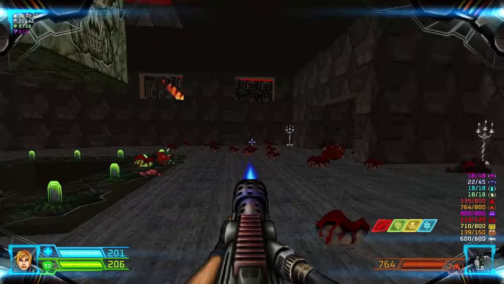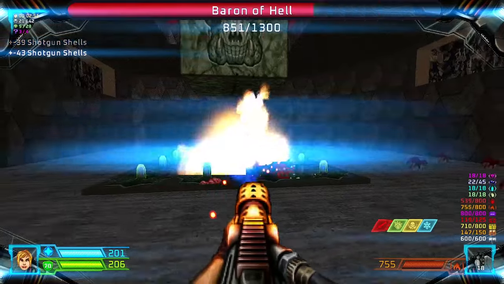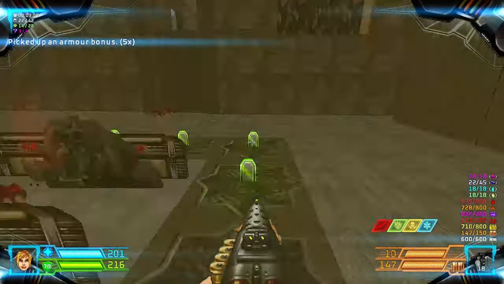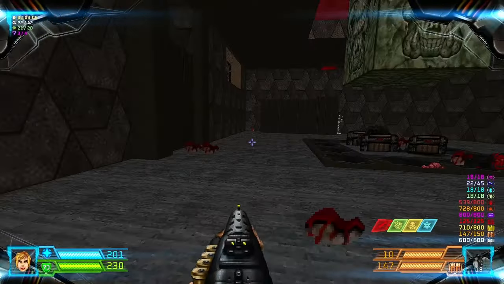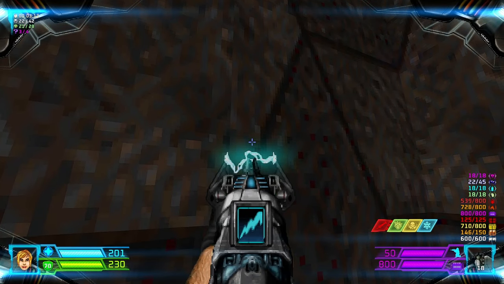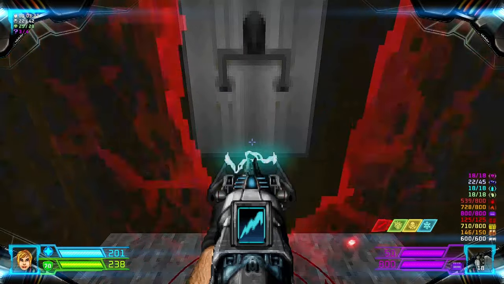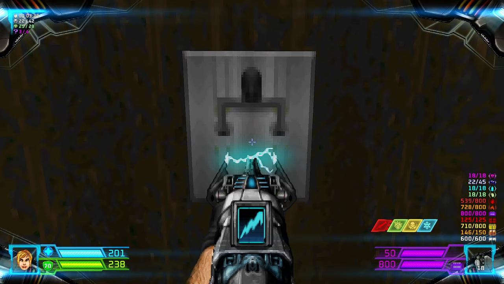Kill some shotgunners if you see them, and then flip the switch to reveal a Baron. And then grab the armor bonuses around the Baron, along with some rockets, and then right through this lift on the left, and grab the armor bonuses. If you grab the soul sphere, you will be teleported right here. If you flip the switch, a couple of pinkies will try to bite you, so flip the switch and kill them.